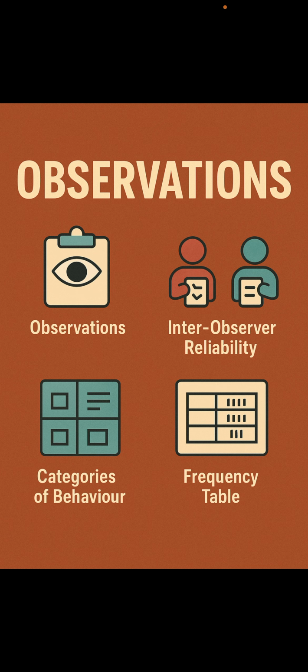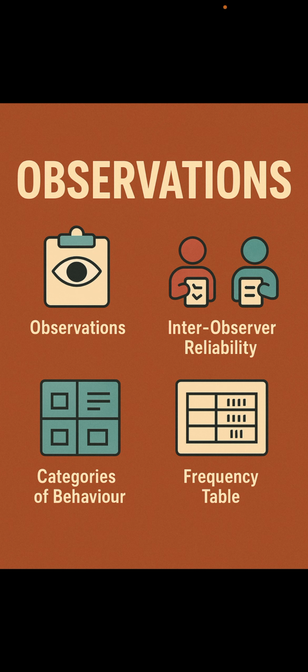Finally is the word inter-observer reliability. In order to make sure that the observation is as reliable and accurate as possible and there's been no mistakes, what we might do is have two people run the observation. In order to do this, they need to observe the same thing at the same time in the same place, and once they're done, they need to compare their answers with each other.